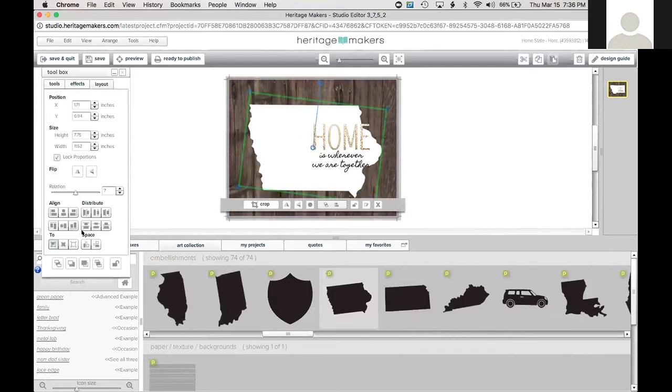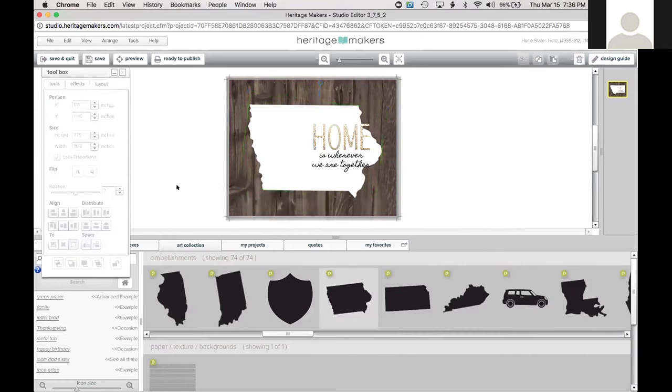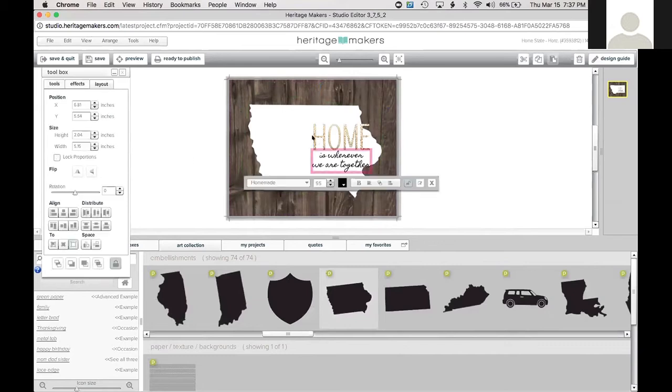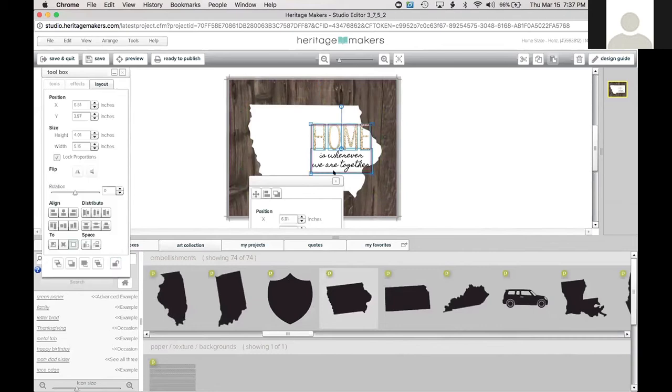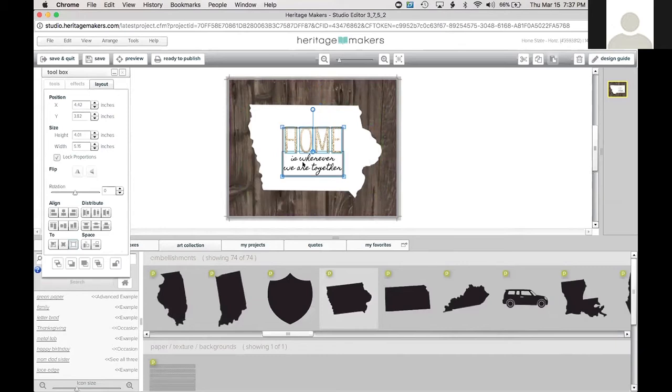I think I'm going to check to make sure it's centered. So I'm going to page and then align middle and align center. And yep, it's still centered from where I had it before. And then I'm just going to click this text box and hold down Shift and click these 4 alphabet letters. I'm going to unlock them. They have a pink border, which means they are locked. I cannot move them. So if I unlock them and then click one of these, it's easier to click the text box. If you tried to click one of the alphabet letters, you might miss. So always better when you're aiming for something like that to click the wider, easier to grab items.